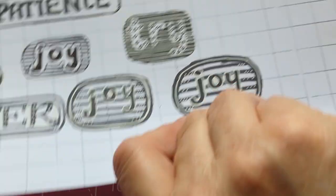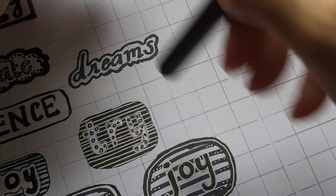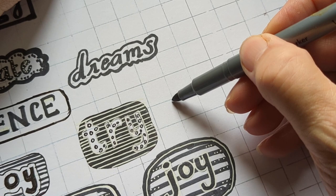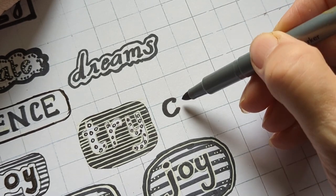I want to do something else. Let's have a look what we could do. How about create like that? That'd be nice. So I'm going to do create like that. I'm using the edge of my pen. You could do it with pencil, obviously. You can colour it in like this.